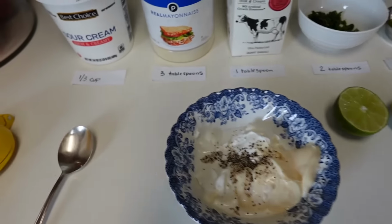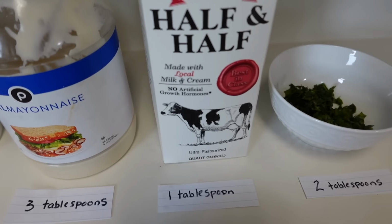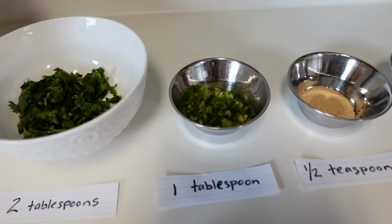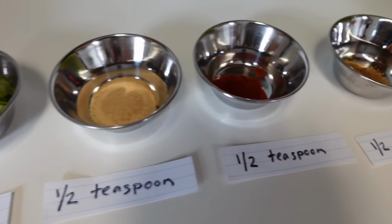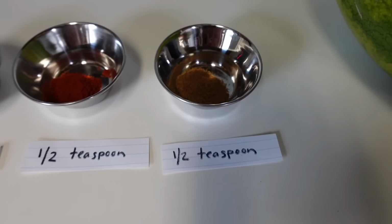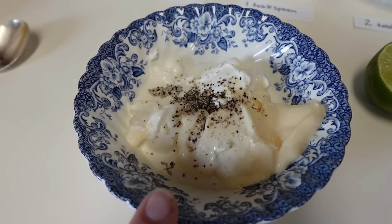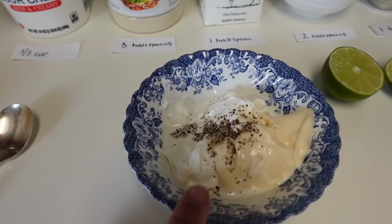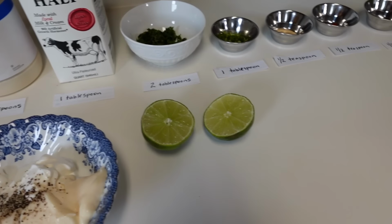These are delicious. Have some sour cream, mayonnaise, half and half cream, chopped cilantro, serrano chilies, garlic powder, paprika, and cumin powder. A whole lime, a little bit of salt in there, and a little bit of black pepper to taste. I've already put my mayonnaise and sour cream and half and half in the bowl, and we have to add the rest of our ingredients.